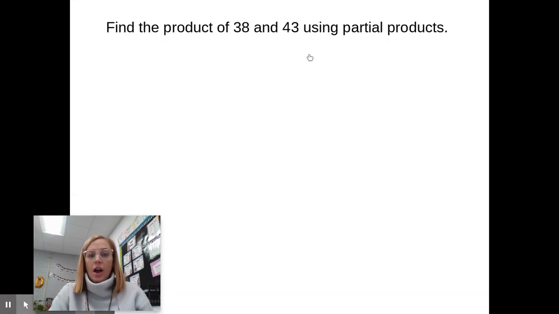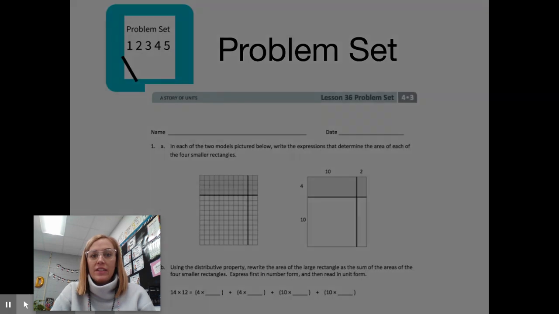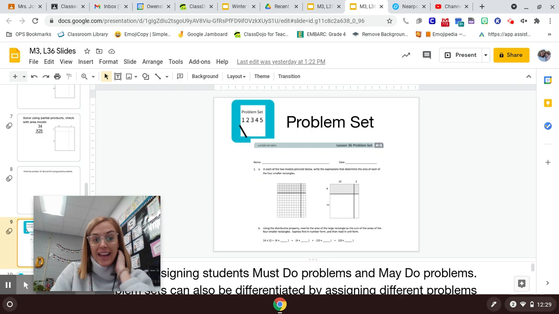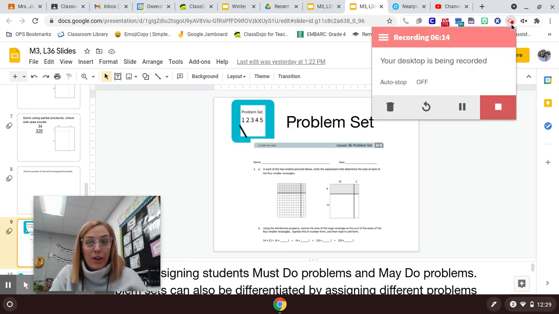All right. Hopefully, you're getting the hang of this and you are ready to practice on your problem set. So now is the time when you will stop the video and you'll go into the problem set and read the directions, and then we'll go over the problem set together. I think this is a super fun, cool way to solve 2-digit by 2-digit multiplication, and I hope that you also found it to be helpful.